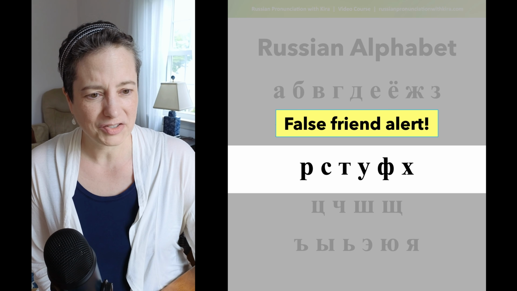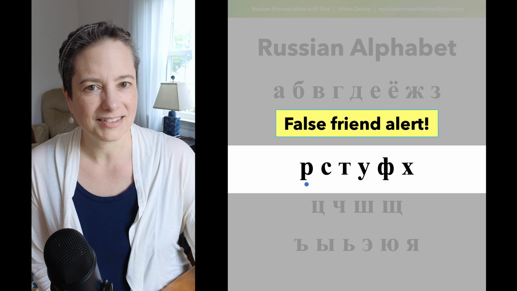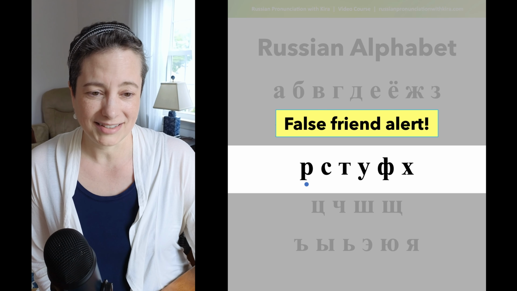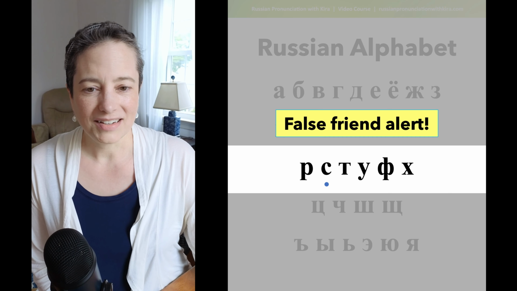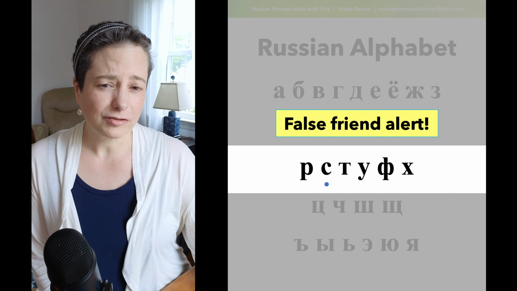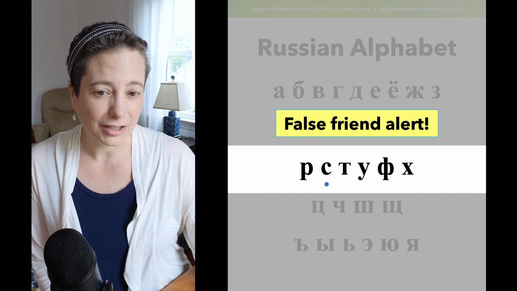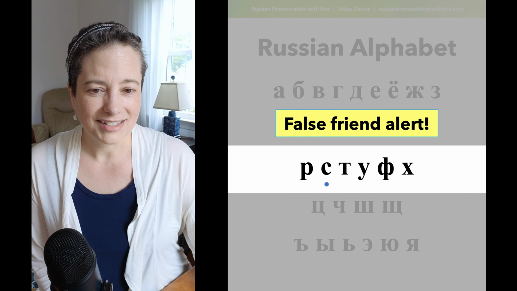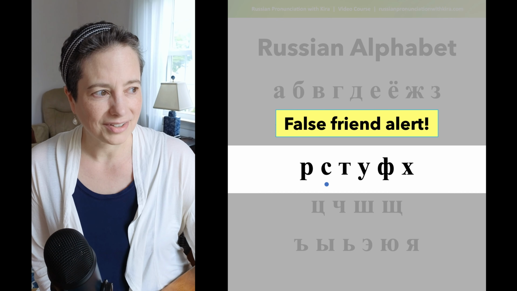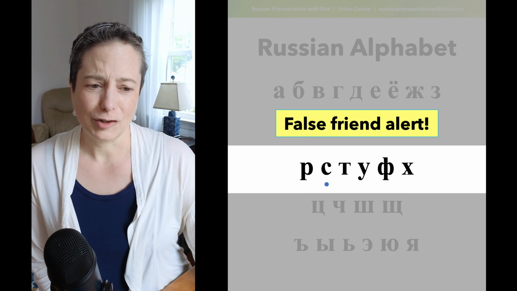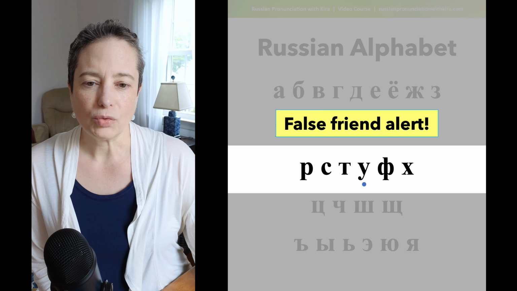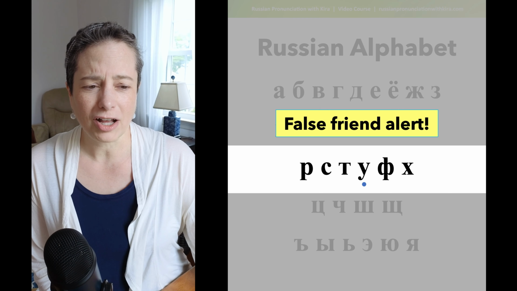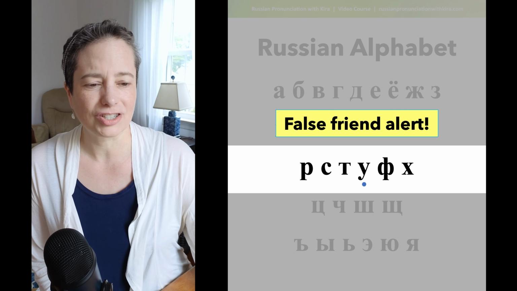We have a false friend. This is not a P, it's an R. So Россия and Русский, they all begin with this letter R. The next letter is a little bit of a false friend, but not really, because we have celery, right? Like celery, C can sound like K or S. Cat, celery. So it only sounds like S here in the Russian alphabet. And then we have У. It's totally false. We have nothing related to U with a Y. So this is just U.